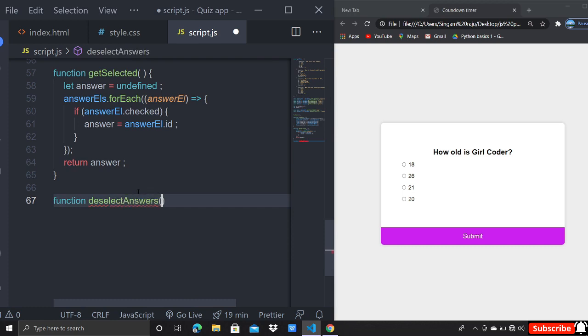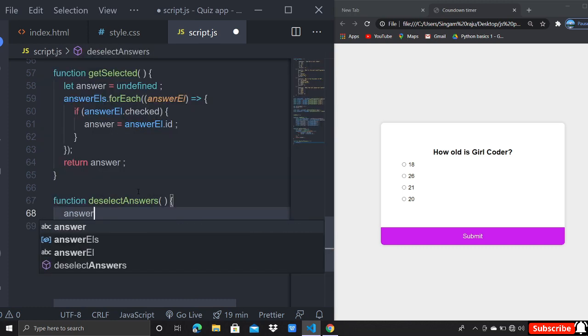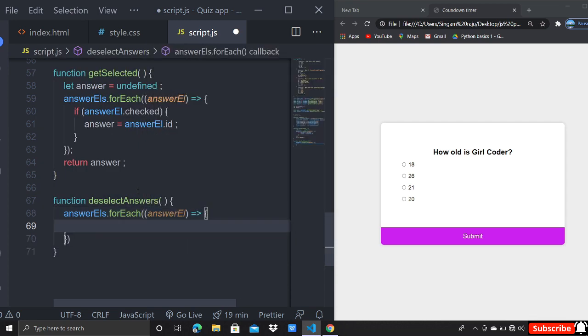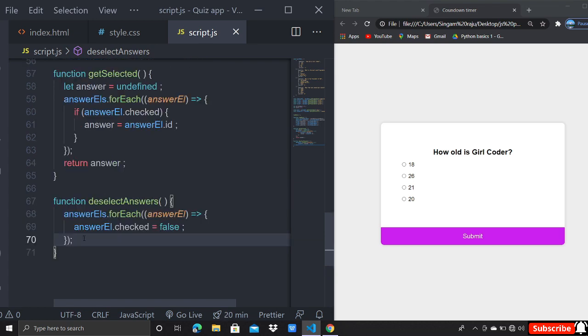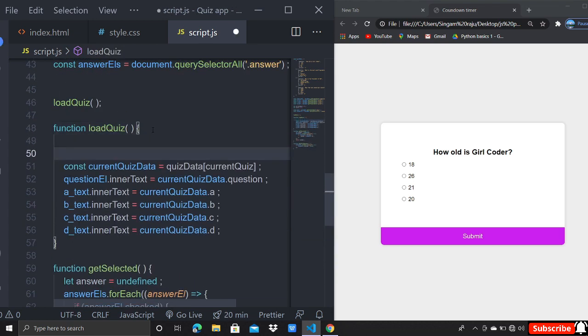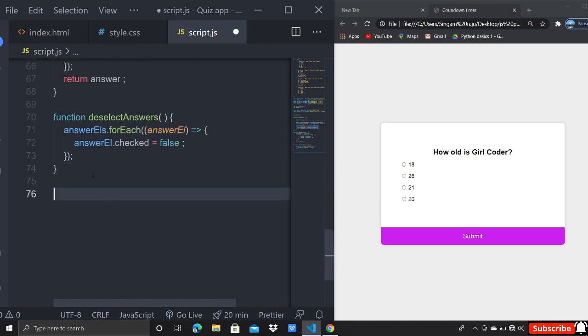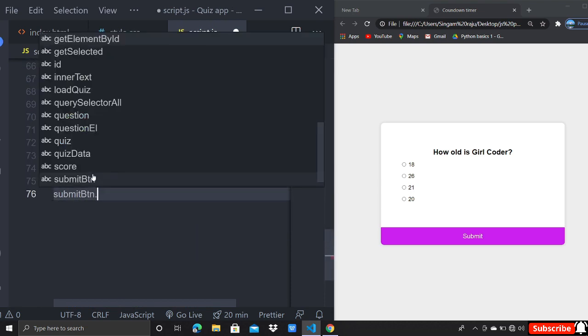This function is used for deselecting answers. And create an event listener for the submit button.